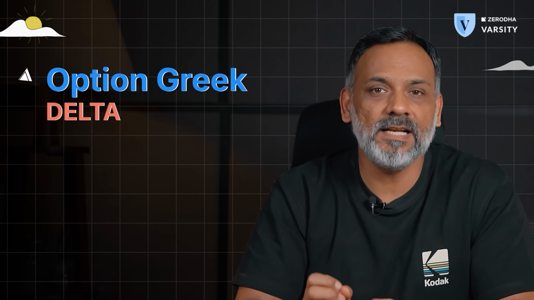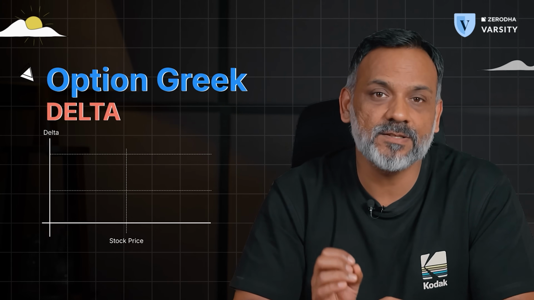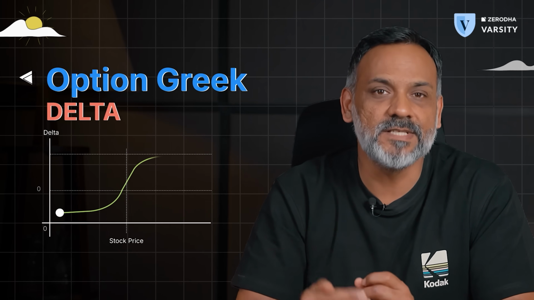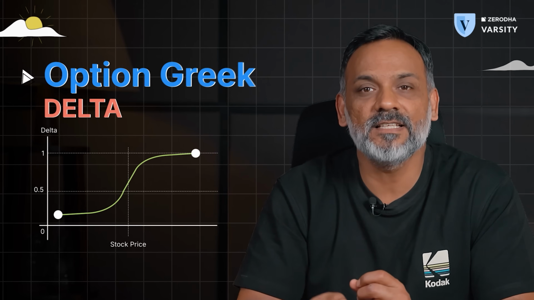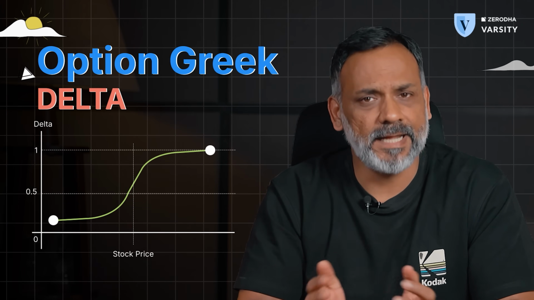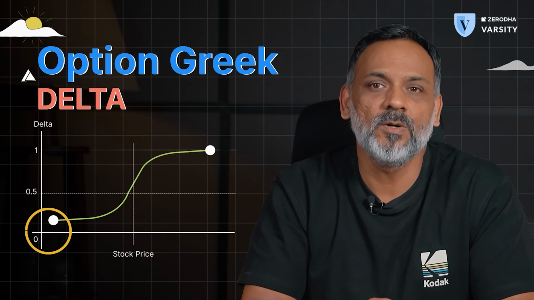Delta is primarily an options Greek, or in other words, it is one of the sensitivities of an options contract. The delta is a number ranging from 0 to 1, indicating the change in option premium for every 1 point change in underlying. Technically, delta cannot be 0. It can be really close to 0, but not 0. We will not get into this detail as to why, but it's good for you to remember that delta is a non-zero number.